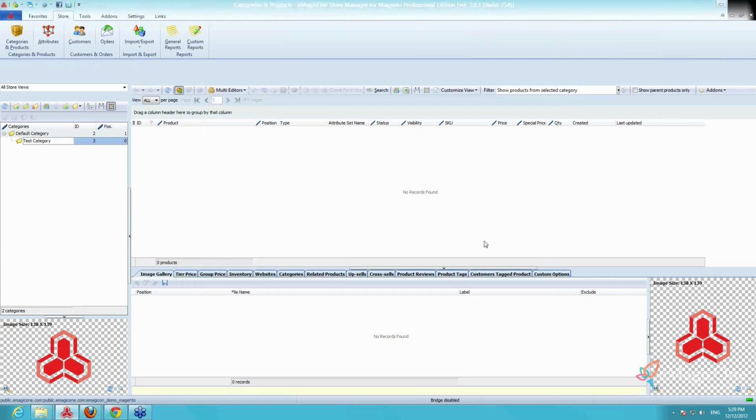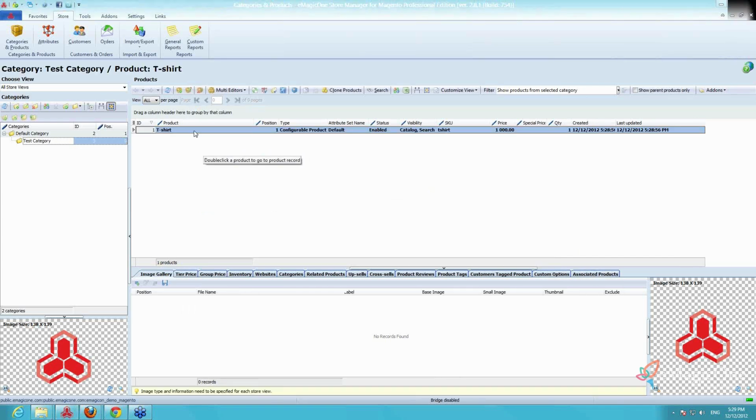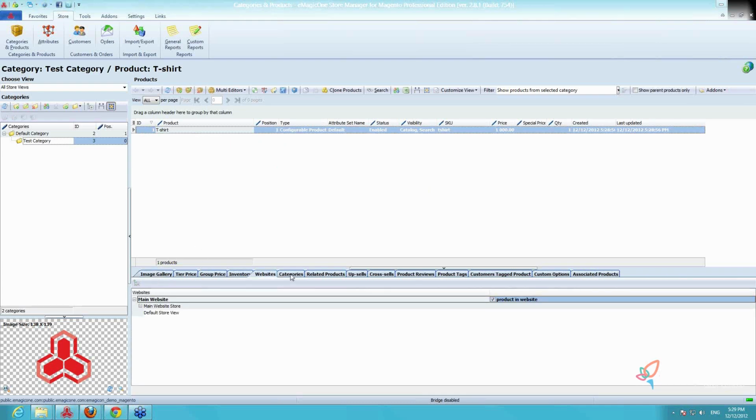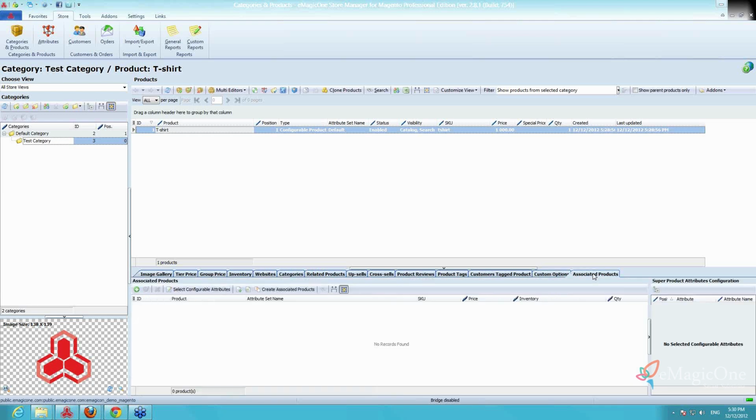Okay, so now the product is saving, and we created it, and you see that all the product-related information is placed in the lower grid, so you can easily switch between the products and tabs and edit the product if necessary, so no additional windows are opened and everything is very smartly placed. So now we will create all the combinations of simple products one by one. But actually no, we do not want to spend time on the procedure that actually can be done in 2 mouse clicks. With Store Manager for Magento you have such a valuable opportunity.